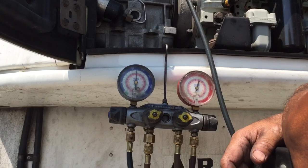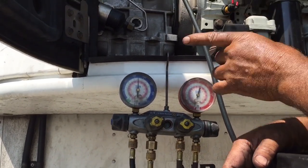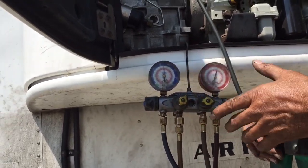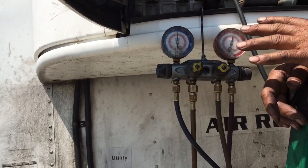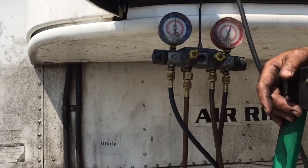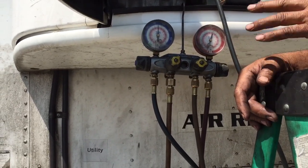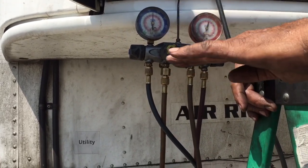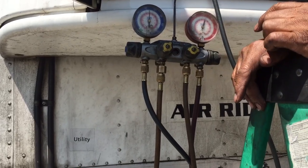When we connect the tank, we put the tank upside down. That is not really the right way to do it. It is something we do as mechanics because we want to get the job done quickly. The right way is to charge with the tank standing up without turning it over, but it takes hours to recharge.